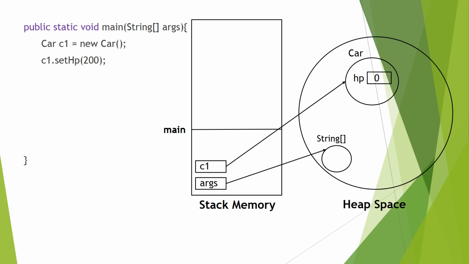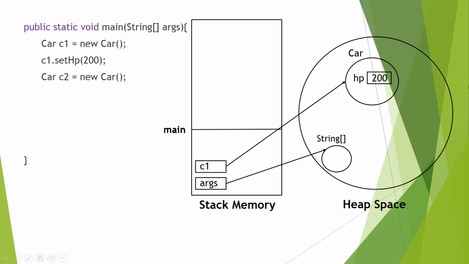In the next line, we have called the method setHP by the reference variable c1. The setHP method is accepting an integer parameter named HP and the passed value in this line is 200. When the method is called, as we see, it is added to the stack at the top of the main method, and inside it, an integer slot named HP is allocated, holding the value 200. After that, the method is executed and sets 200 to the attribute HP of the Car object referenced by c1. After that, the execution of setHP is finished, so it is removed from the stack with all of its contents, leaving the stack containing only the main method.